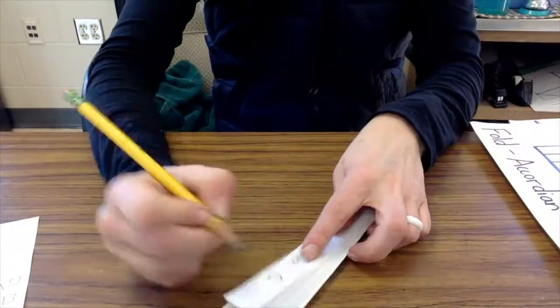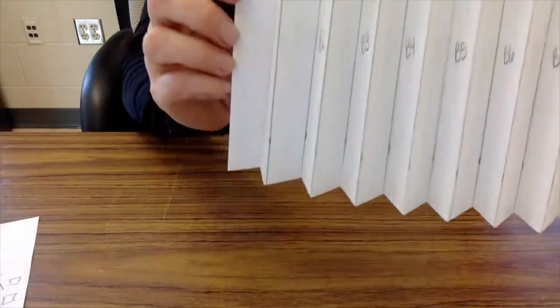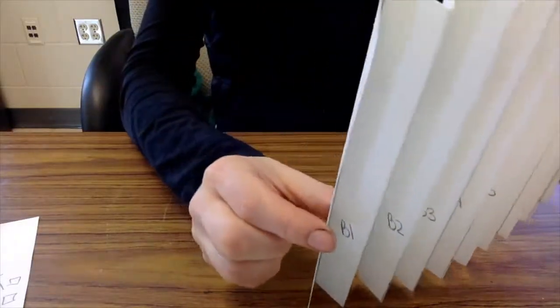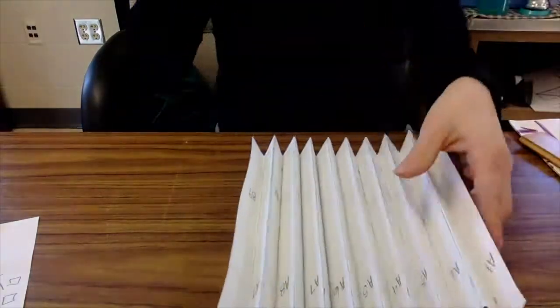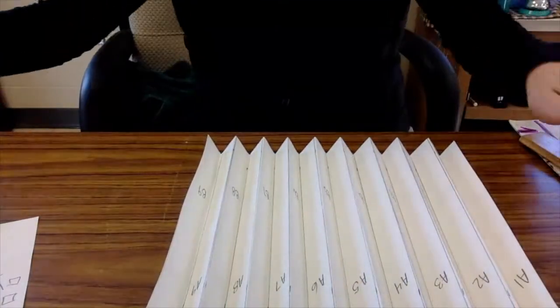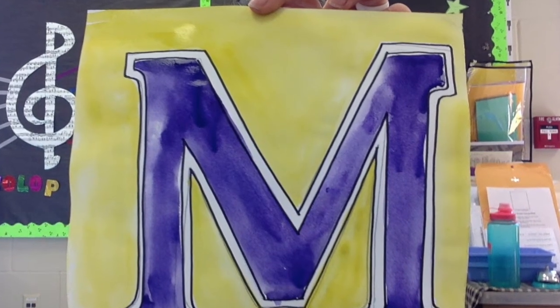Also, take a moment and put your name on the back side with your class code. That's kind of a big deal. Don't lose all your work because you forgot to put your name on it. Okay, now that I have my B's going one direction, my A's at the top going the opposite direction, I think you're probably putting two and two together, how we're going to put this all together. We'll go ahead and save that for next time.